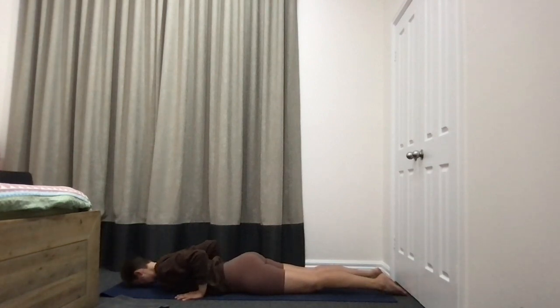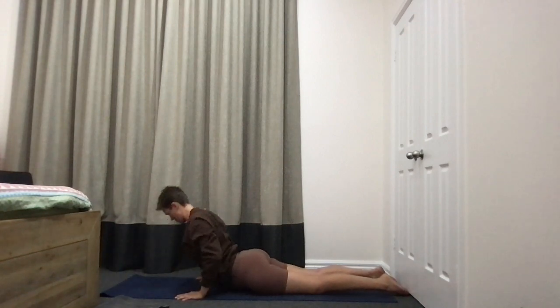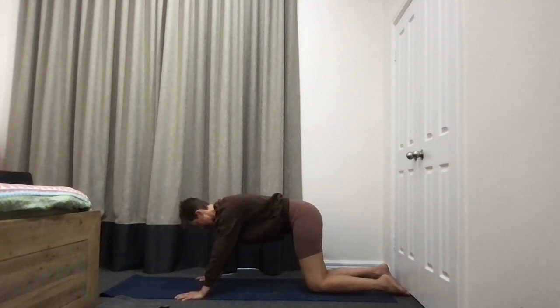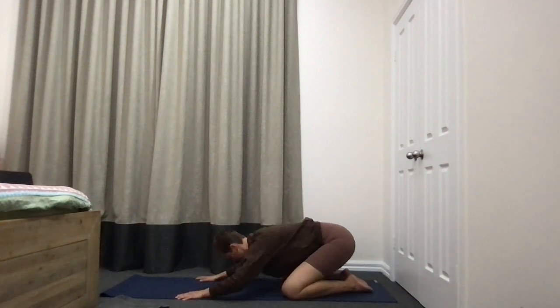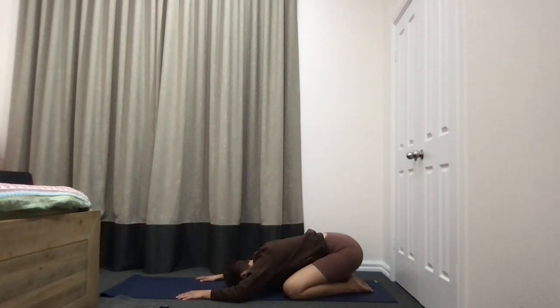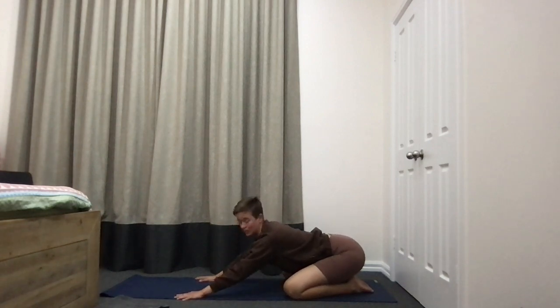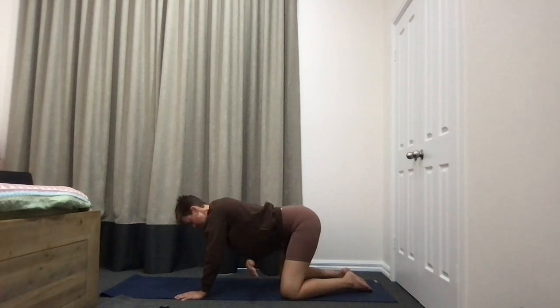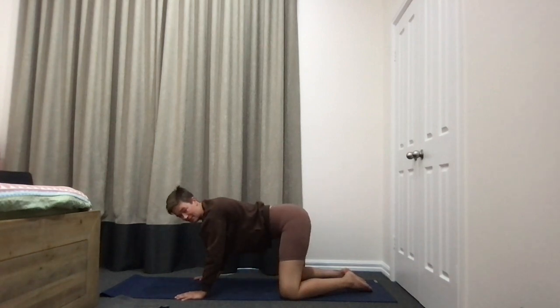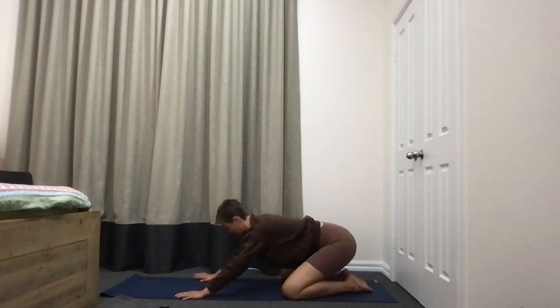And then you'll slowly press yourself up and back into a child's pose. Knees come wide, toes untucked. Hips come back towards heels. Arms just relax. If having your hips all the way back is too much, you can be a little more lifted. You could have a pillow or something between your hips and your heels. You could have a towel or a rug under the knees, whatever you need to do.